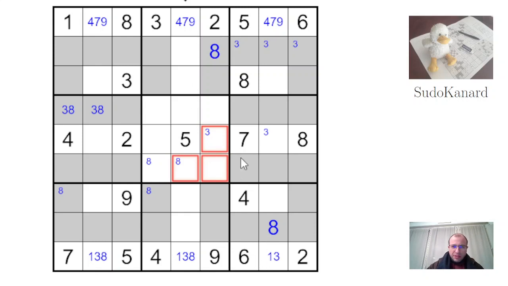I'm tempted to focus on 2 in this region because there's the 2 here, there's the 2 there. So 2 can't be here, it can't be here, it has to appear in those cells. And by Sudoku, it must appear in those cells as well. This region must have a 2, this extra region, I mean. Because of this 2, it's not here. Because of this 2, it's not here. So it's somewhere in here.